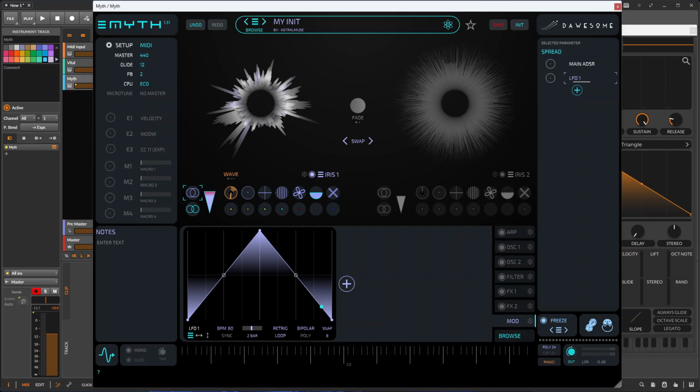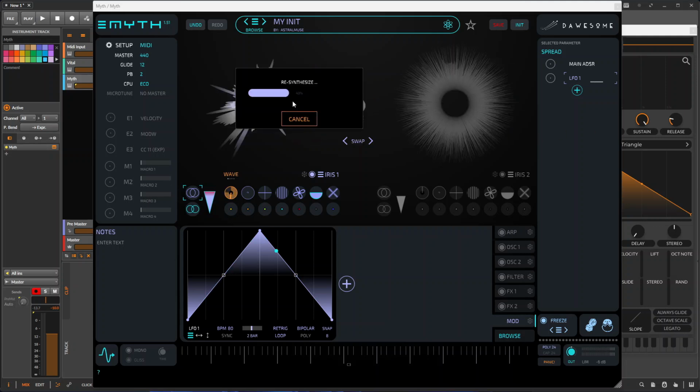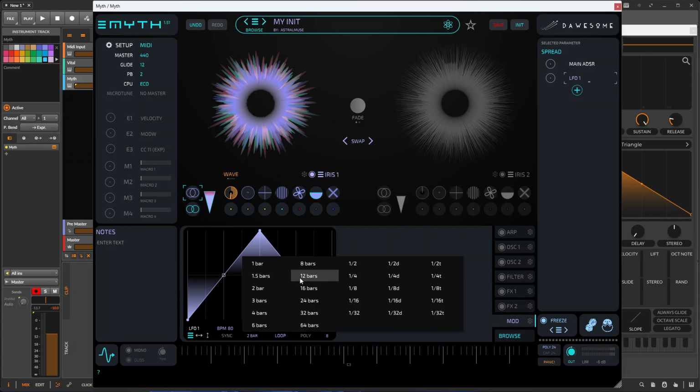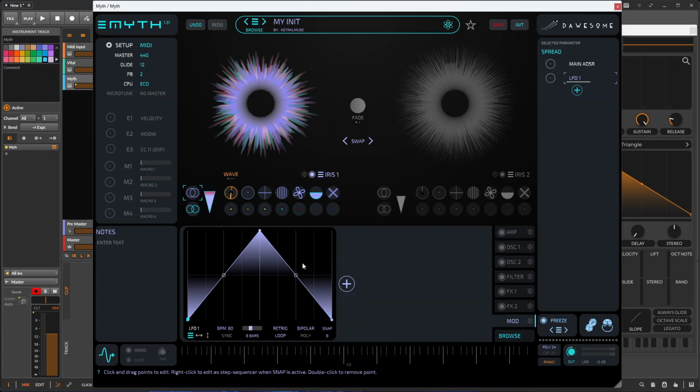I have a sample of a Logan string orchestra. Now for some reason that's an 8-second sample, I'm not entirely sure why. Let's drag that sample in and select Resynthesize version 2. So let's listen to that, because it's such a long sample, let's put it over, say, an 8-bar period to sweep through, and we'll have a listen. So again, I find that a very accurate rendition.